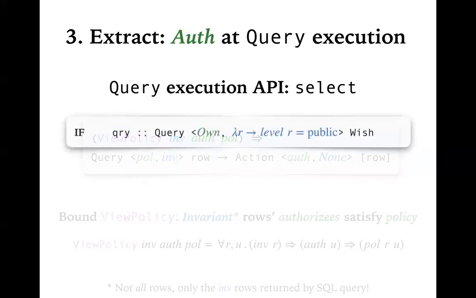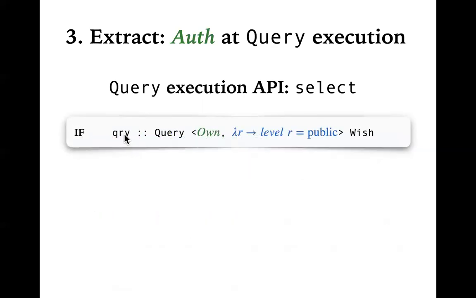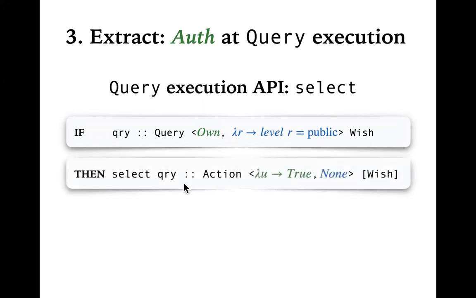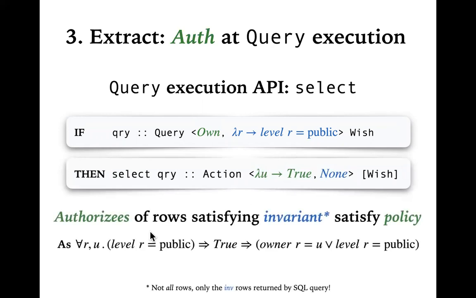Okay. And so here's a concrete example. If your query has the type own and level R equals public, so its authorizes is own. So it says only the user can view it unless the level is marked public. And the invariant is that the level is public. Then when you run the select query, in fact, the results are viewable by everybody. Why is that? Because the following implication holds. It's the same implication we had before. Level R equals public, which is the invariant, and true, this is the authorizes, implies this particular policy over here, implies own. Okay. And this is why we need to actually connect the query semantics.